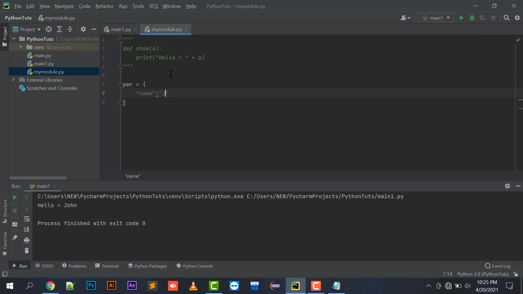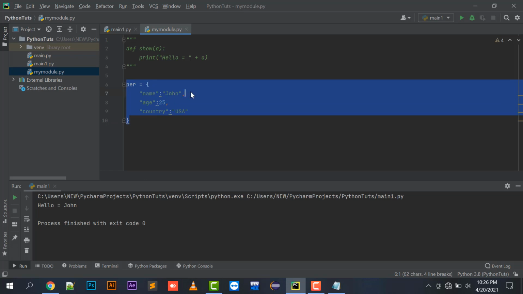Name equals John, comma, then we can define age equals 25, comma, and country equals USA. This way we have declared a dictionary here.